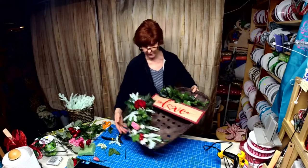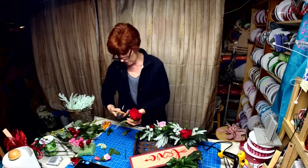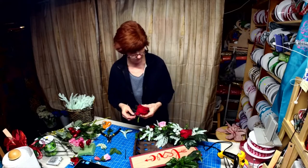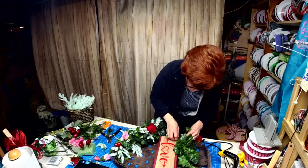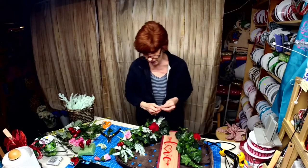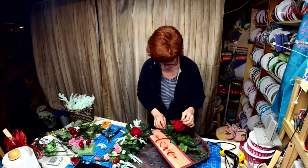All right, now we're going to work on the top. And I'm going to put my big rose up top here. Bury that in there. Last year, I bought a bunch of silk flowers off of this lady online, and she had really awesome flowers. Let's see what we got to glue to here. Oops. And I added this ribbon around the edge of the sign too. Thank you, Donna. I'm going to go back in that way, like that.